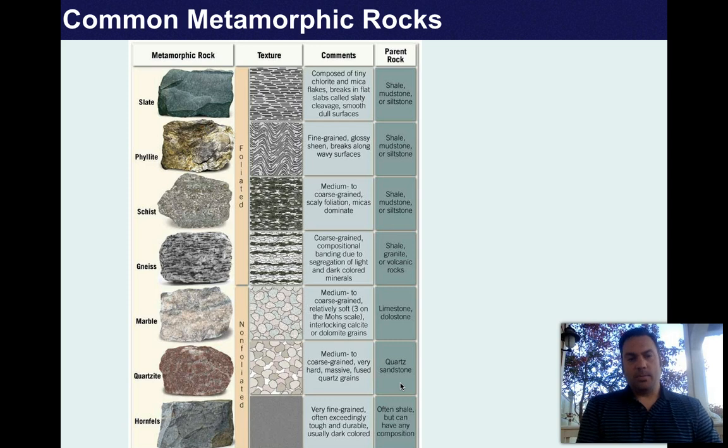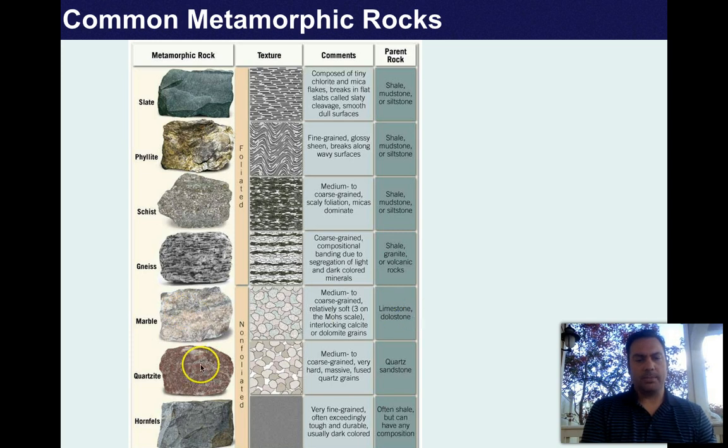So here's some common metamorphic rocks. We've kind of been hitting this all along, but let's do a quick review. Here's a slate, and this is the kind of texture you get. Phyllite, you still get that nice slate-like linear texture, but notice that you start to get a different kind of wavy feature in here, right? And so the parent rock is usually shale or mudstone. Here's a schist. These are all foliated rocks, gneiss right here, and this all has the same parent rock. It's all a shale. You can also get gneiss from granite or certain kinds of volcanic rocks, but it's usually shale. And then, of course, down here, non-foliated rocks, we find marbles, which are derived from limestones.